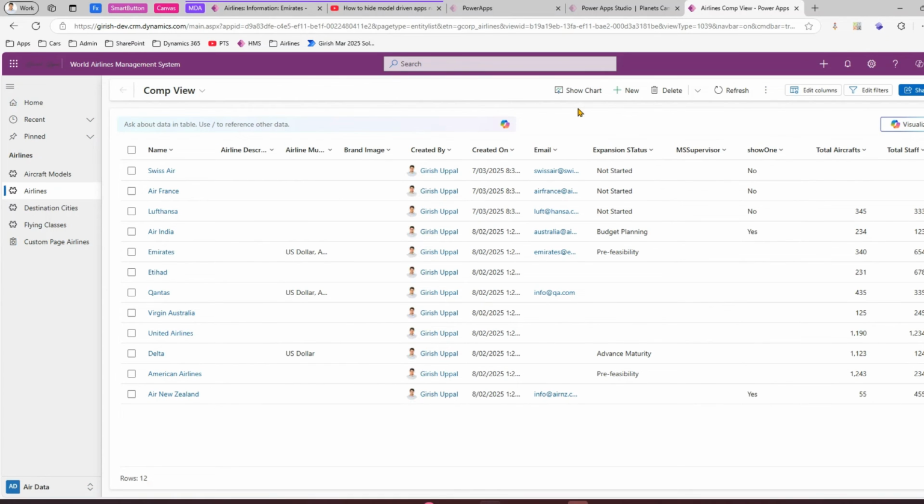So what we have done is we have used two key value pairs as a part of the query string to show or hide the navigation bar and the command bar. Depending on your scenario, if you want to hide the navigation bar, you can do that. If you want to hide the command bar, you can do that. Or maybe you can take a combination of that. Or if you don't want the command bar and navigation bar to be shown, you can go ahead and append those query strings into the URL of your model driven app, and then you will be able to see those changes. So it works for the list view, it works for the form view, it works for your entire model driven app.